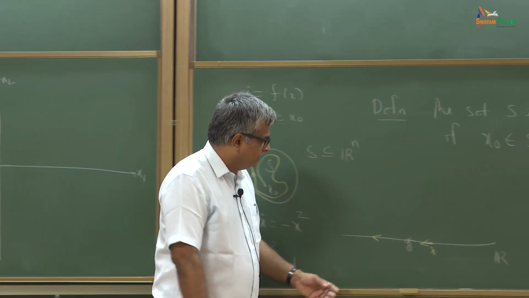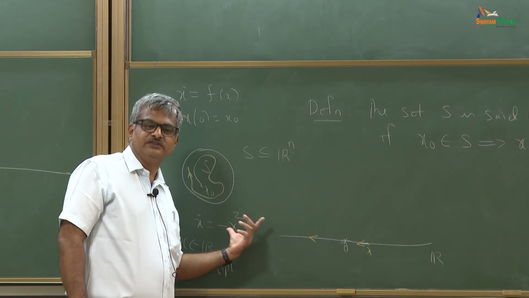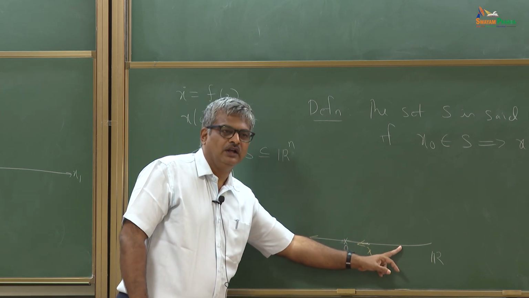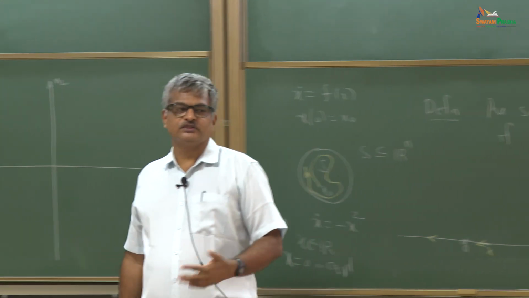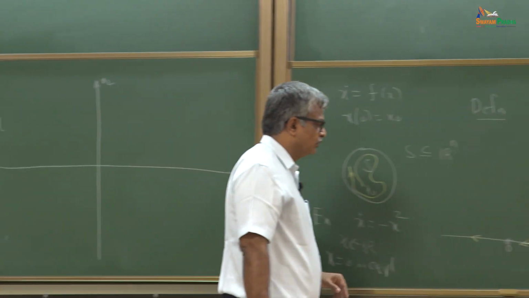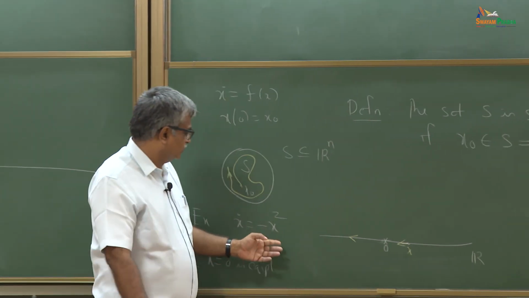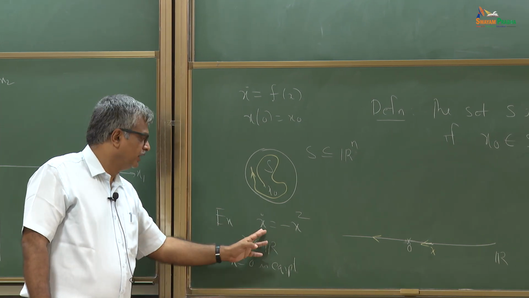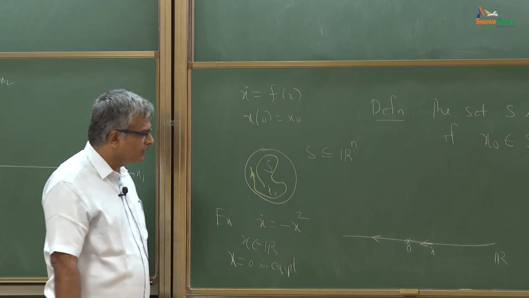What does this tell us? If you start with any initial condition to the left of 0, where will it converge? To minus infinity. If you start anything to the right of 0, it will converge to the origin. I use the word converge, but later on we'll use a much stronger notion called stability. Since I have not defined stability, let me not use it. When I say converge, it's in an asymptotic sense, because the right hand side is a nice continuous function, so it will only go to the origin asymptotically.